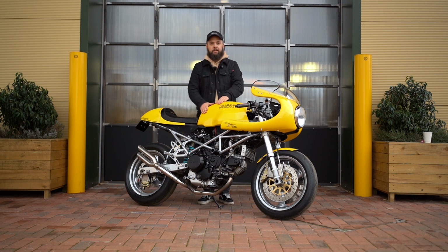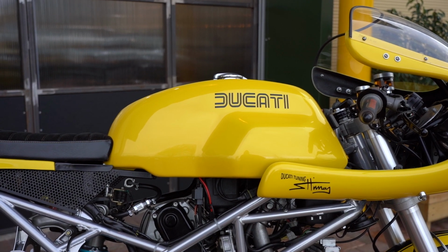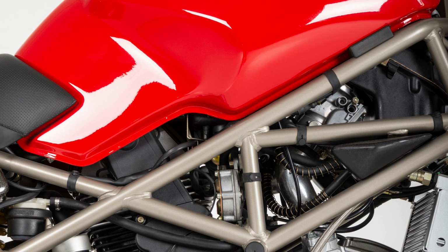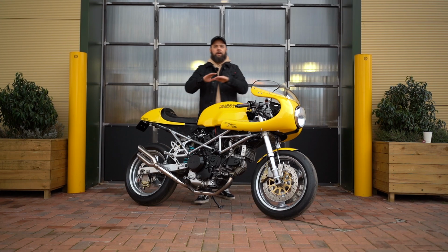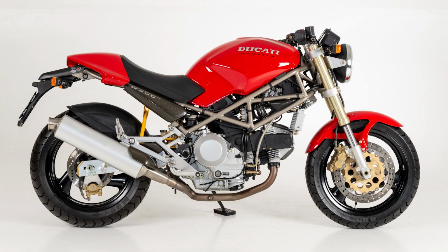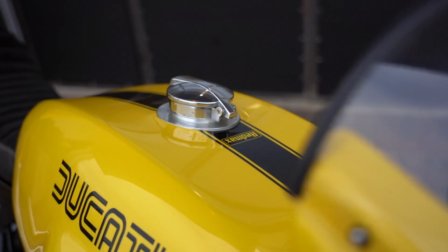So firstly, look at this tank. I think it's absolutely stunning. Normally the Monster tank sort of fills this V shape on the trellis frame there, but that doesn't really give you the cafe racer look. The bone line that runs through the bike is typically pretty flat on a cafe racer, and so for the tank to dip down here, it would sort of ruin that aesthetic. So Red Max have made this fiberglass tank with this beautiful Monza fuel cap here, and it really does suit the style of the bike.